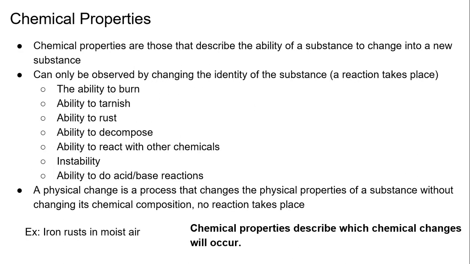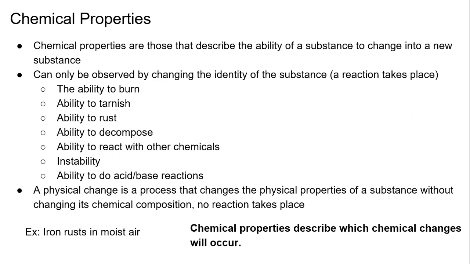Chemical properties. This one's a little harder to describe, so I'm going to do my best here. Chemical properties go with certain substances. So for instance, if I have a piece of paper and I wet it, over time, it's not going to rust. That is a chemical property that paper does not have. But iron, left alone, and let's say we leave water out, it will rust. So a chemical property goes with a certain substance. If that property doesn't occur, then most likely you do not have that substance. So iron will rust in moist air. That is a chemical property of iron. But aluminum will not. So rust is not a chemical property of aluminum.